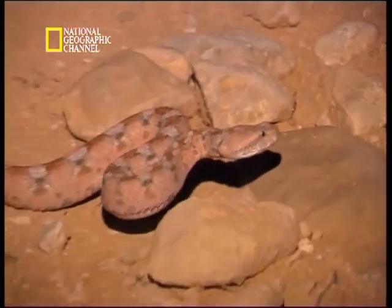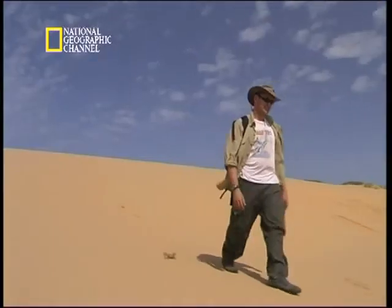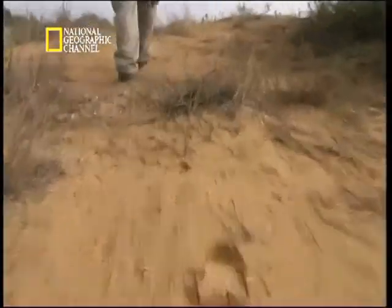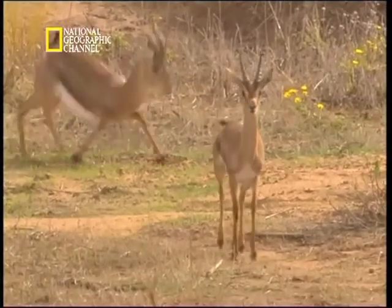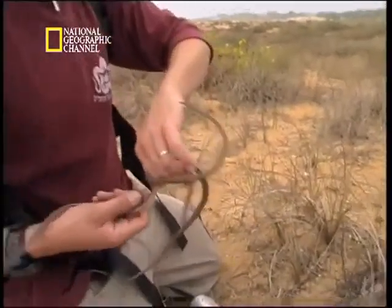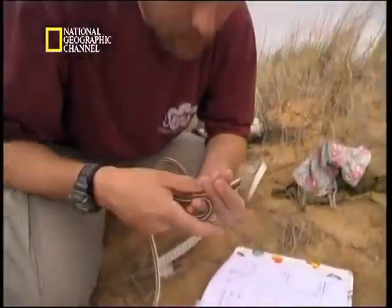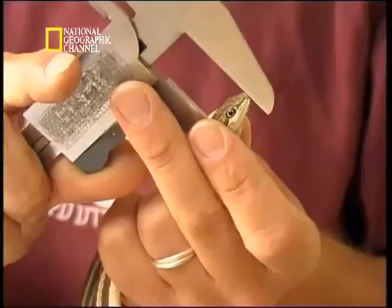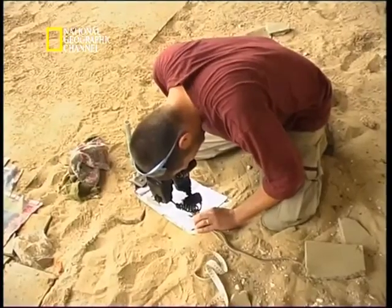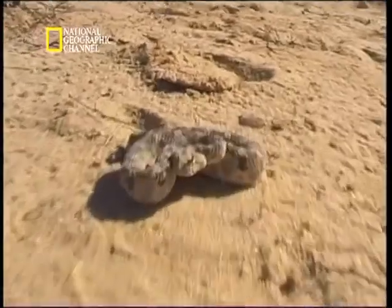As head of Israel's Herpetological Information Center, part of the Society for the Protection of Nature in Israel, I've spent the last 2 years working with some of the most exotic and endangered snakes in the region. Israel, being a bridge between Africa, Asia, and Europe, has an amazing array of species from all 3 continents. There are over 40 known species of snakes that can be found here, but the first snake on my top 10 list is a real recluse, holed up in one of the highest, most hostile places I know. Okay, let's hit the road.